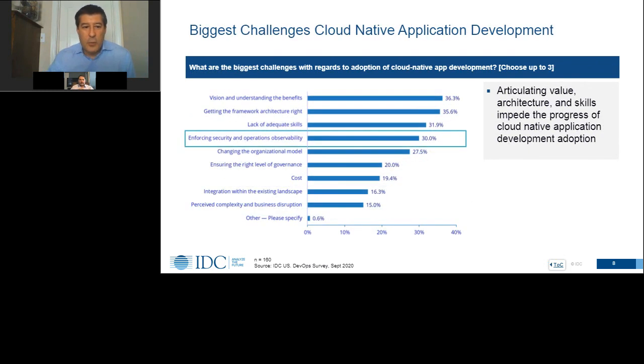Now, we also asked, what are the biggest challenges with regards to adoption of cloud-native application development? Again, another hot button issue with cloud-native, and what you see here is 30% of the respondents said enforcing security and operations observability.